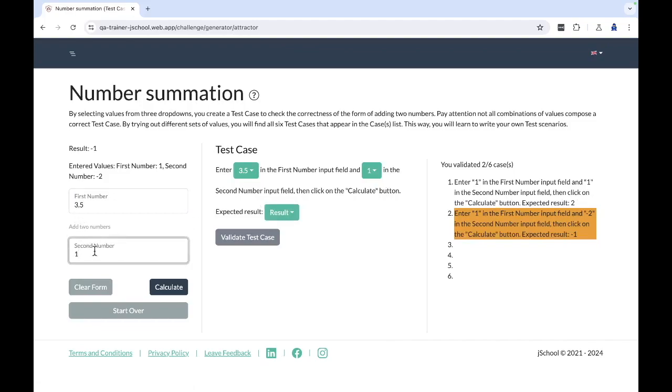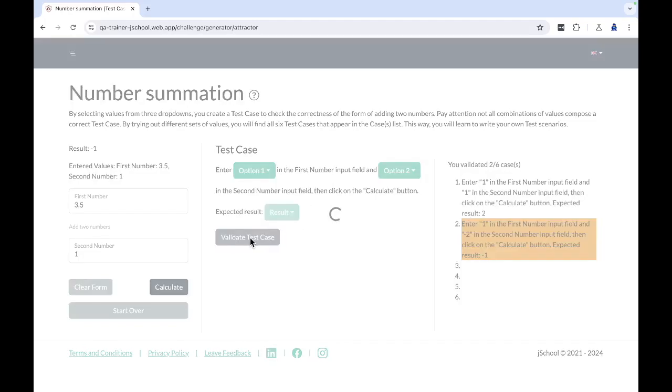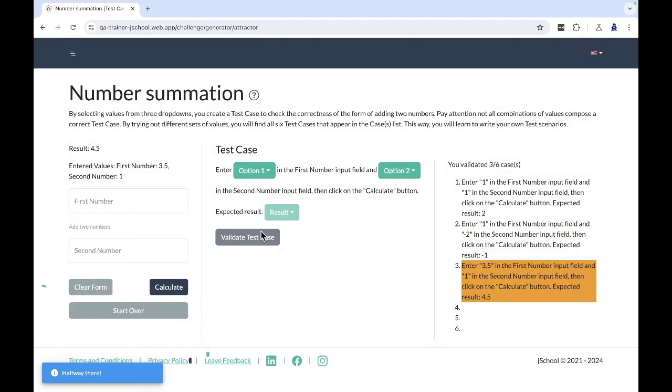So here is the check of my form, and I do expect as a result a number. Why not? So I would expect 3.5 plus 1, I will get 4.5. Let's try it. Good, halfway there. We already found 3 test cases out of this form.